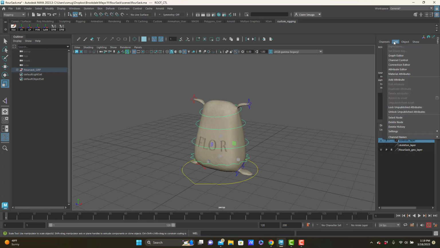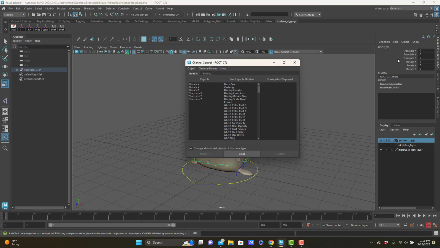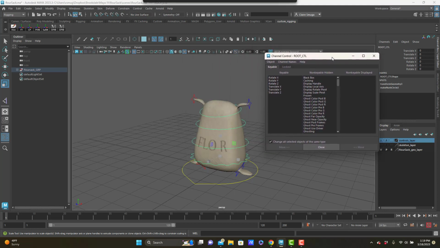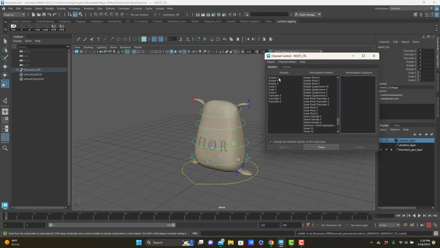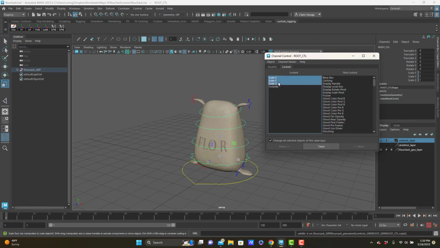The edit menu of the channel box has a channel control window. The channel control window is not the greatest interface, but if I go through it and I find scale XYZ, that will let me move to the keyable column, which puts them back over here, and also move from locked to non-locked.